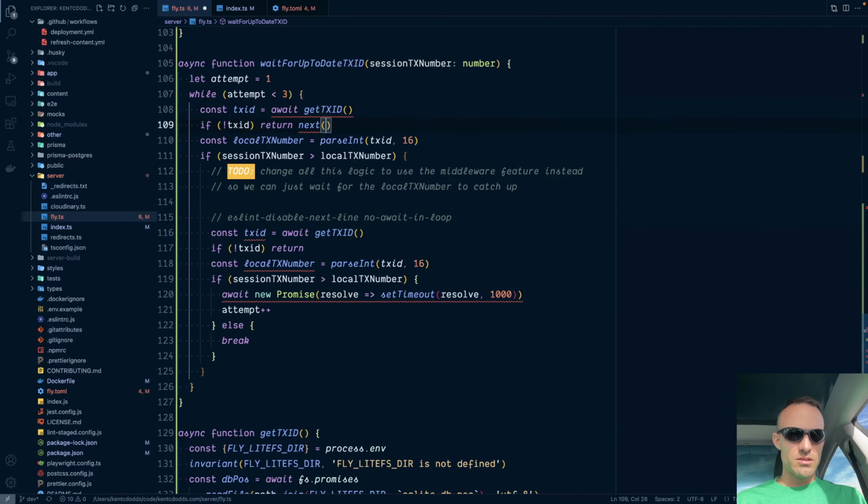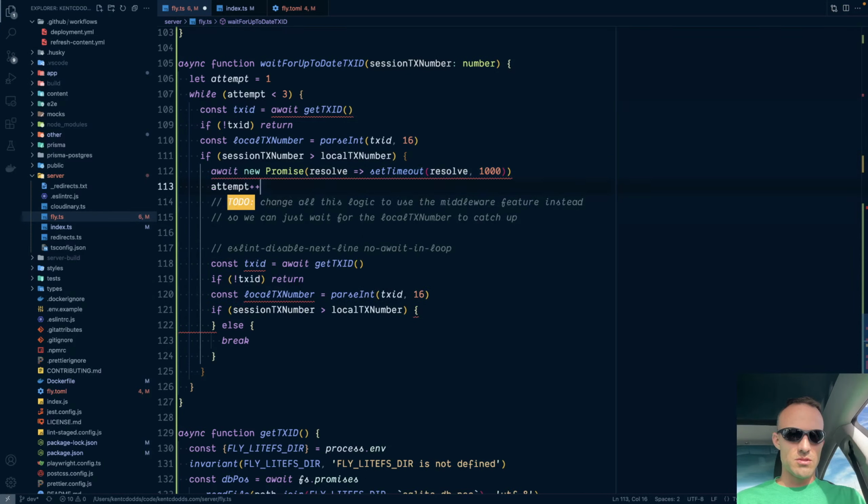Okay, we'll get the transaction ID. If there's not one, then we'll just return. Otherwise, we'll check that. And if the local is less than what's in the session, then we're going to continue to wait, and we'll increase our attempt.